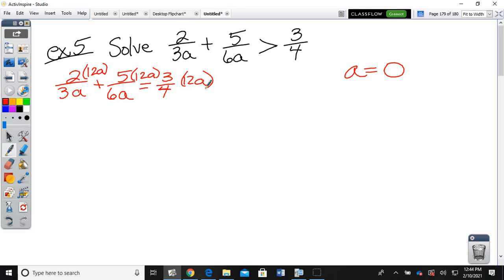You can never divide by 0. Did you multiply the 3 and 4? I did. You can think of it like that, Caitlin, or just think, what's the smallest number that all 3 of these numbers will go into? Okay? Because I want you to understand, it's 12a, that is the common denominator, but that's not the only common denominator. If I had done 24a, that would have been good too.